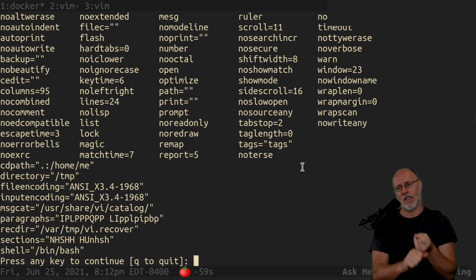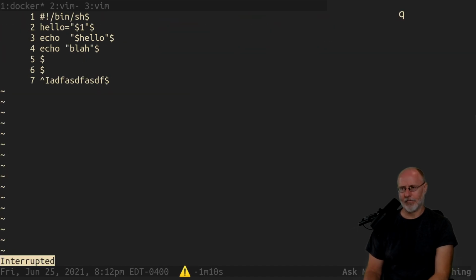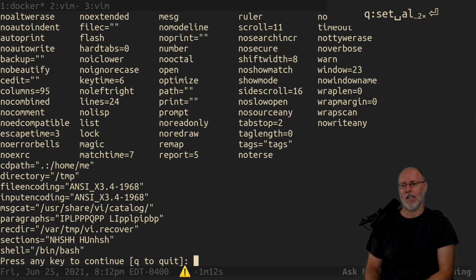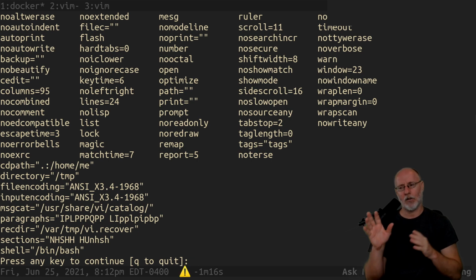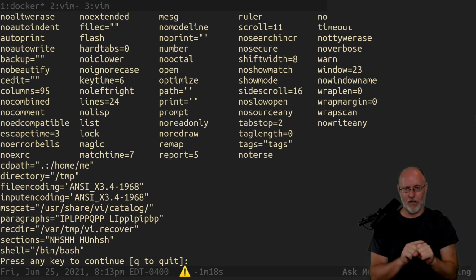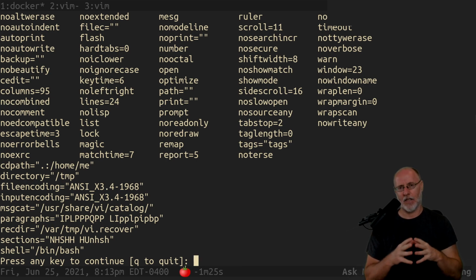Then get NVI on your boost system, and get in there and do two commands. Do :set all, what I just did, :set all. This is all of the options that you have. One at a time, try each of these options and put it in a file called .exrc in your home directory. This is all going to be in the boost notes. So do .exrc in there, okay?